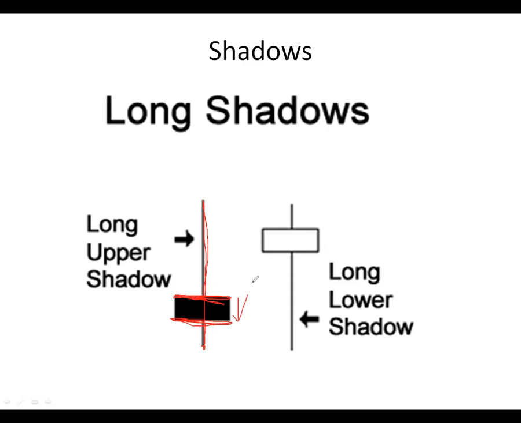Is that okay? Now, let's look at the white candle, which is also a bullish candle. The market opened down here, and then the sellers took control of the market, taking it all the way down to a certain point here. And then the buyers said, no, we won't allow these sellers to continue. So the buyers came into the market. They started retracing all the achievements of the sellers. They took the trade all the way back up to the entry level, and then continued the trade in their favor as buyers to a certain level up here.